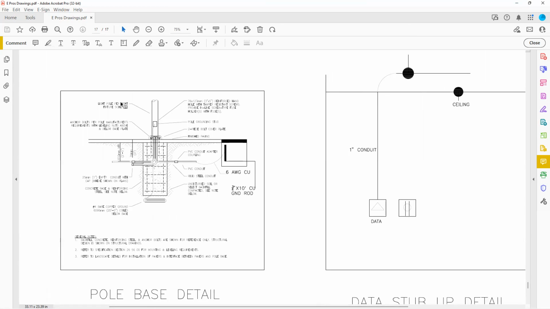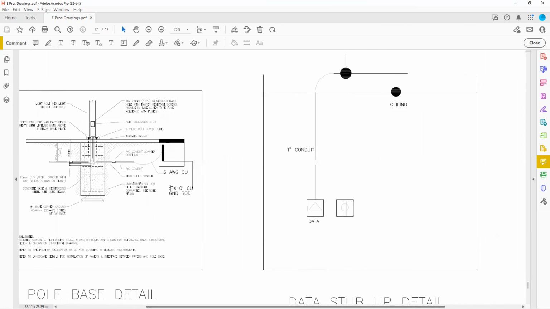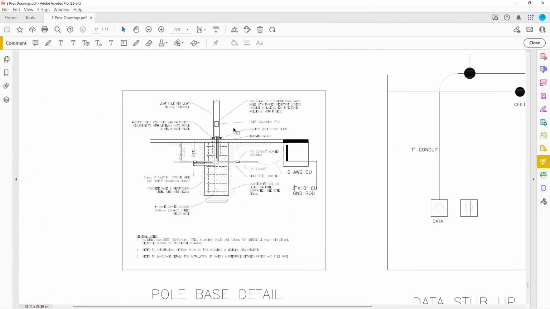It's going to tell you a little bit about your pole as well, and anchor bolts and sizes for those sometimes. A lot of the times your anchor bolts, which we can talk more about in another video, but your pole sits on this pole base, and it's the anchor bolts that come down that look like little J's right here that actually hold the pole up. There's some bolts up here that go through the base plate of the pole and are tightened down to connect the pole to the pole base. The pole base is in the ground. That's what keeps the pole up.